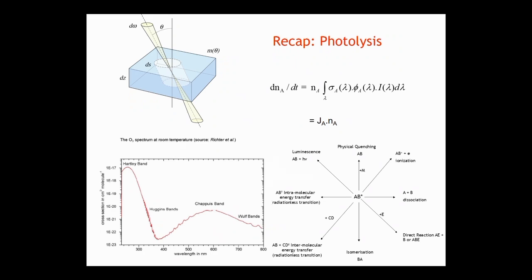Once that radiation has hit the molecule, it can do a number of things. It can scatter, just interact with the molecule but then scatter away. Well, then the molecule stays just the same as it was before. So nothing's happened. Or it could be absorbed. And that's this thing. Okay? This shows the absorption cross section. So it shows how light of different wavelengths, in this case the example is the ozone spectrum, the ozone absorption cross-section, from around about 250 nanometers deep in the UV through to 800 nanometers right out in the infrared. Okay? This range covers the range of radiation coming into the top of the atmosphere from the sun. Okay?